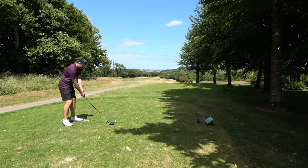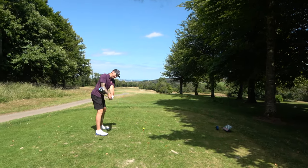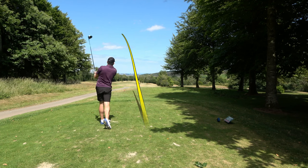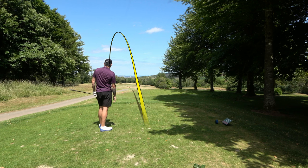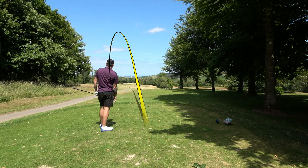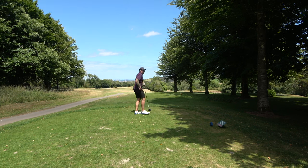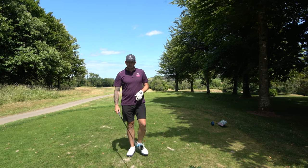Presume you're going to be in the lead after this shot. No, I'm not going to be 8 over on one shot. Eight under. Right, here we go. That is the second. Yeah, that's alright. A little bit farther left than I like. So it's not caught the fast lane, unfortunately. So I did big myself up a little bit too much.